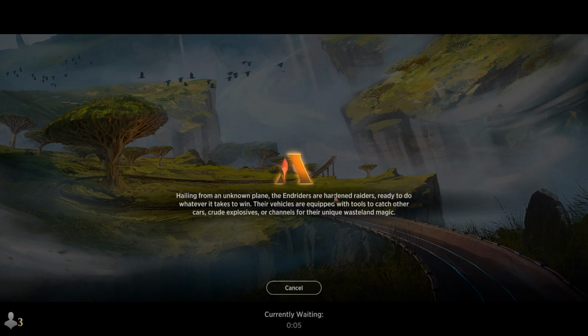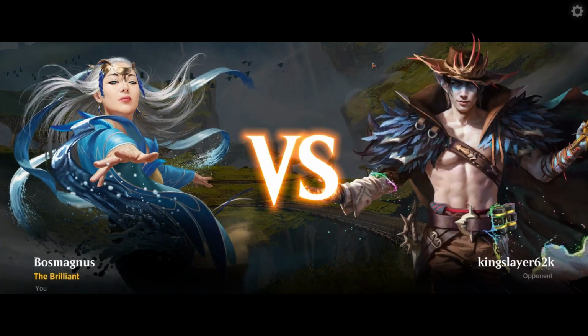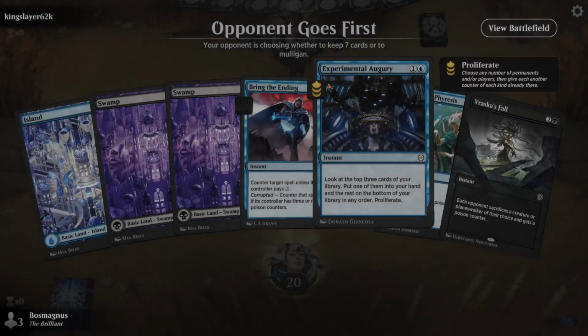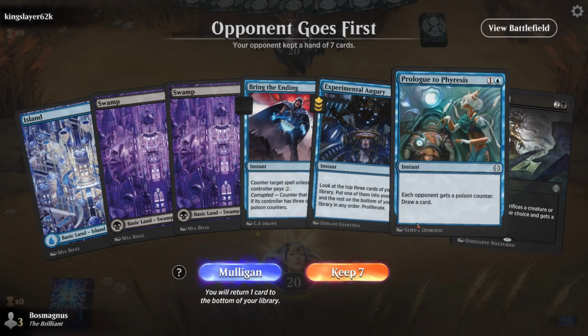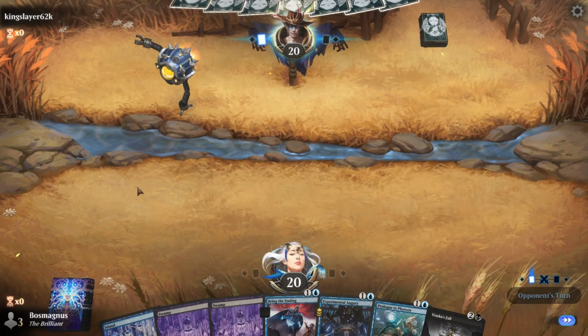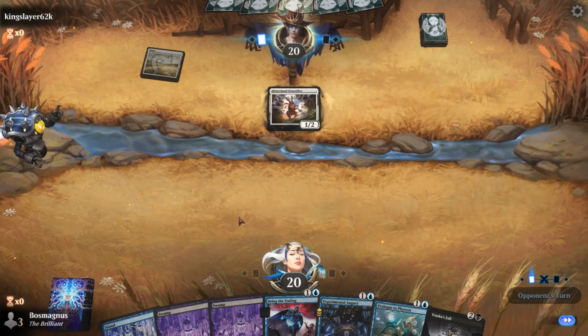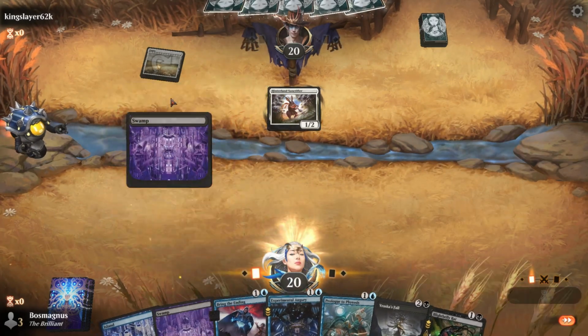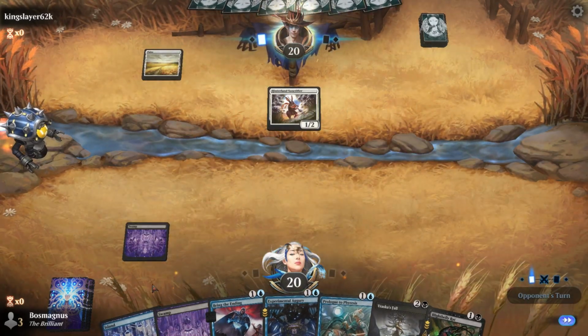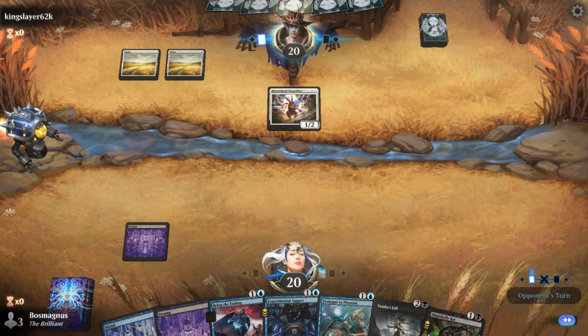We're still in the first hours of this, so hopefully matchmaking goes fast. We are up against Kingslayer 62k. 3 lands, poison countermaker, proliferate. Looks great. Some removal. Good they're playing life gain, because I don't care about life gain. Just need to poison them before they kill me.